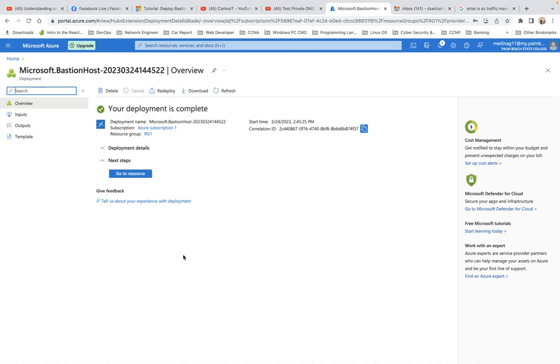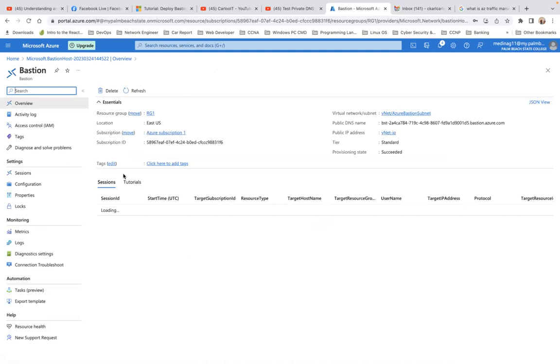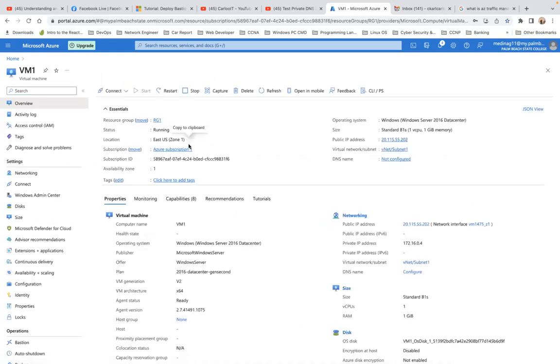So let's go to resources. There you go, our Azure Bastion has been created. The way to test this is to go back home and say you pick a VM from here, it doesn't matter.